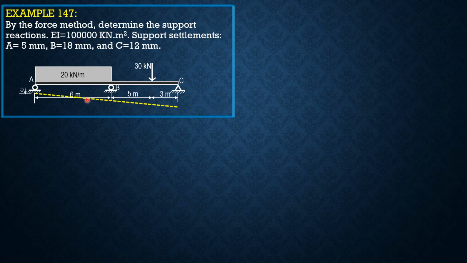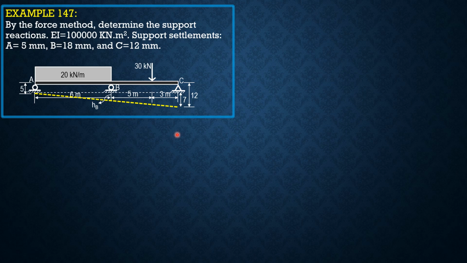So imagine that this is the beam, a horizontal beam, and there are no settlements at A and at C anymore, only at B. Let's compute the net settlement at B. This is highly exaggerated, of course, because 5 mm and 12 mm compared to the spans, which is 6 plus 8, that's 14,000 mm, then this remains horizontal actually. So that's 12 mm. And let's solve for this HB here, which is from this horizontal distance to this imaginary yellow line. So this is 7, therefore 12 minus 5 is 7.